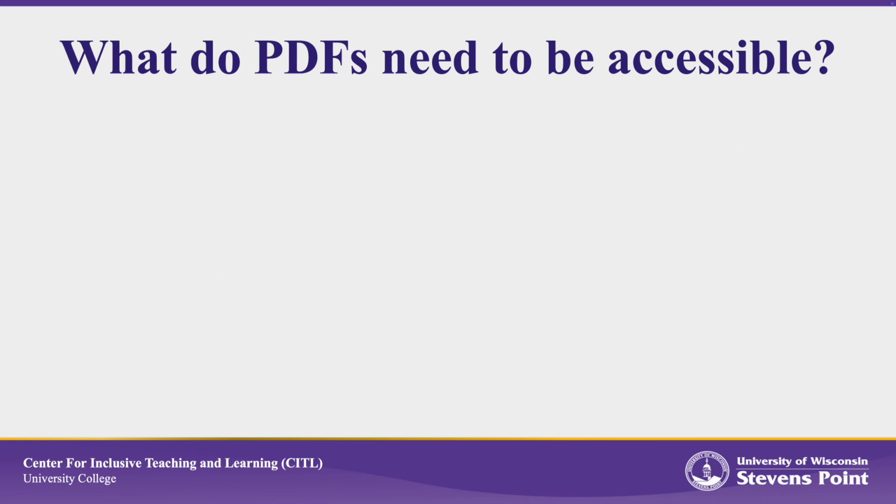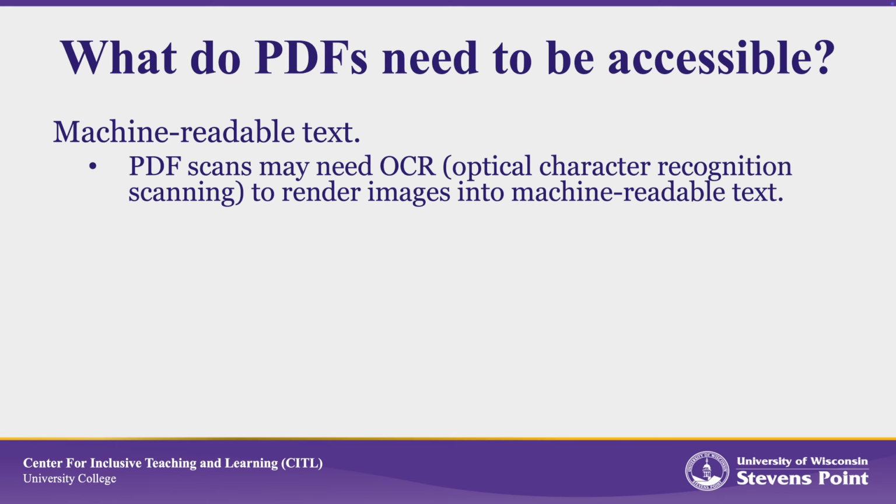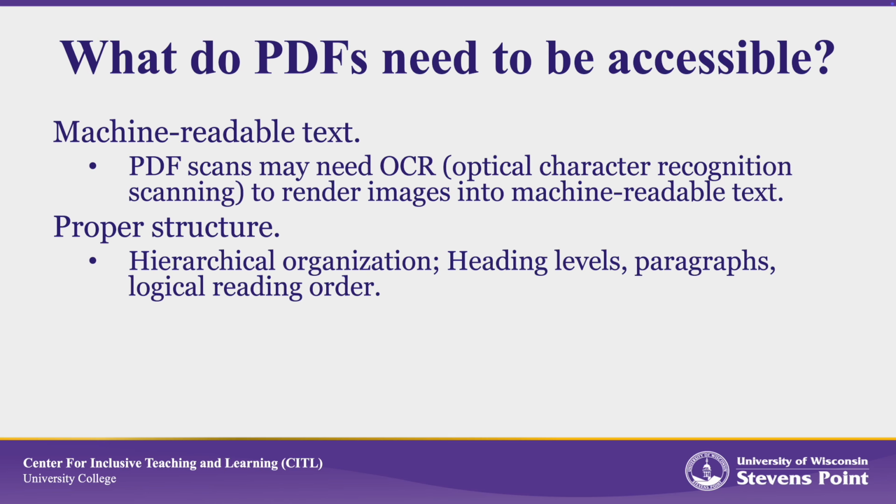So, let's go over what makes a PDF accessible and compliant with Title II requirements. First, the text must be readable to machines, so no scan images. If you can't obtain something better than an old scanned file to make a scanned PDF accessible, you would have to use optical character recognition software to read the image of the text and convert it into actual text. The crummier the scan, the less accurate the first reading is, and the more editing you're likely to have to do.